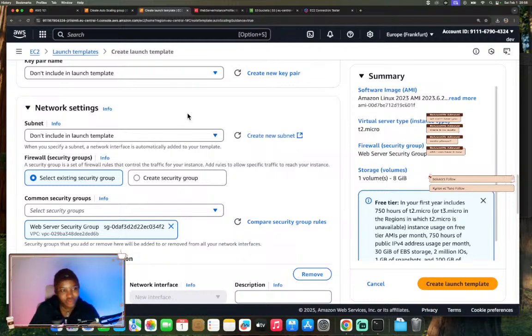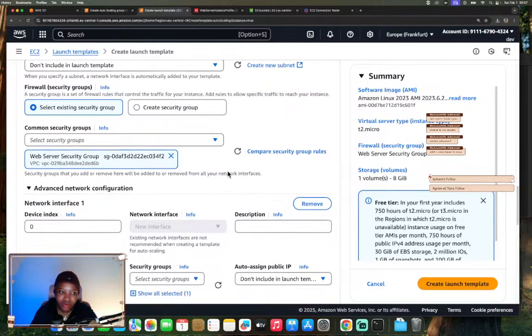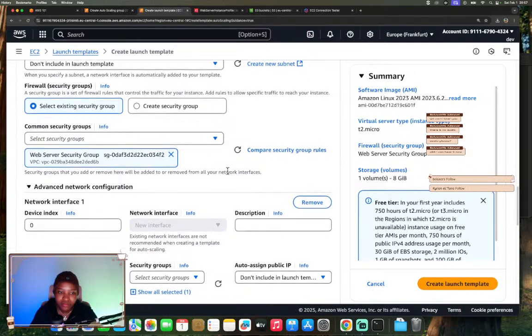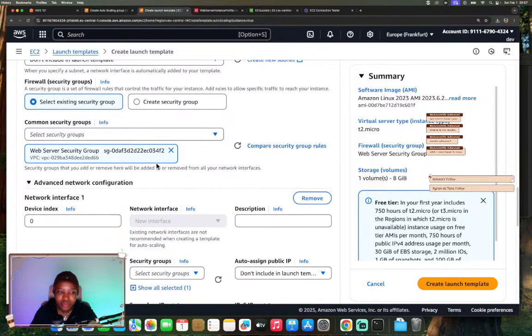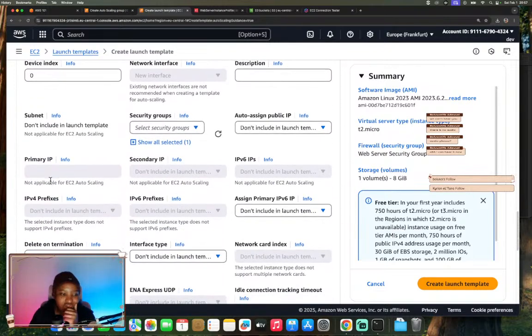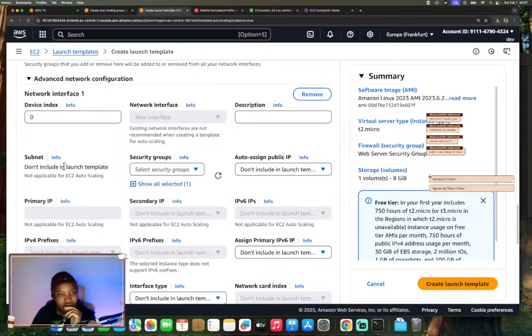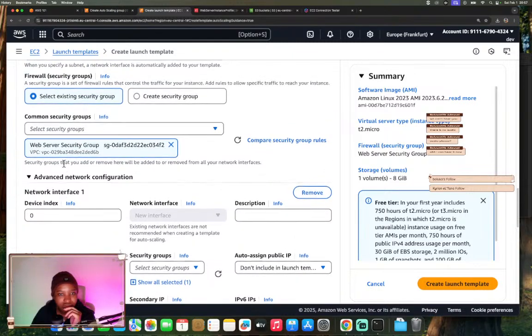I'm torn between whether we should include our subnet here or not. We're only able to include one subnet here. Let's leave the subnet out for now. I want it to actually auto scale across the two subnets.